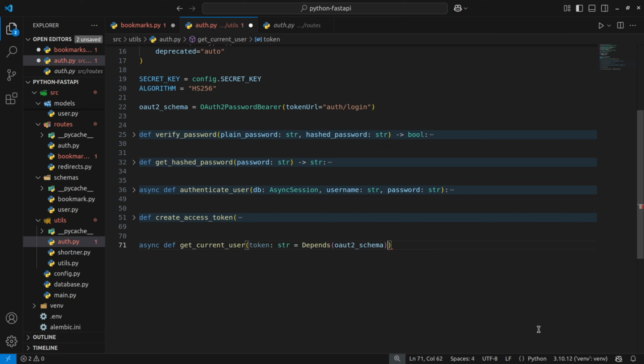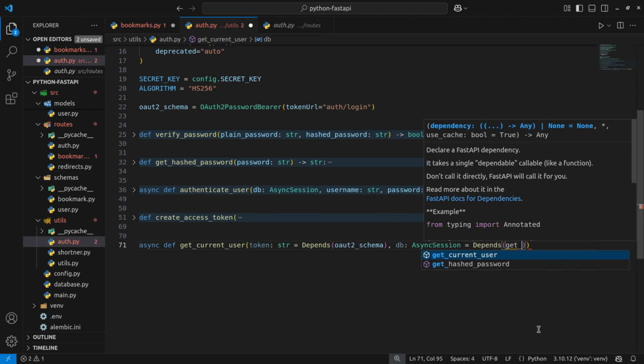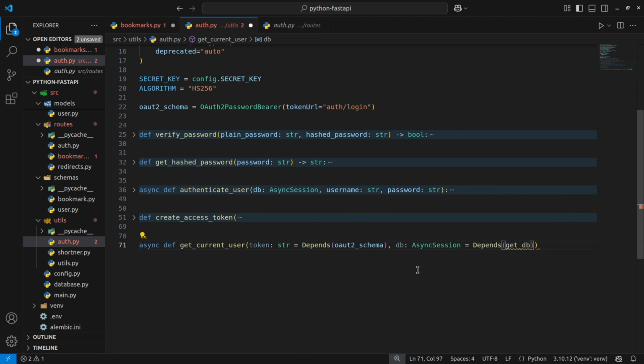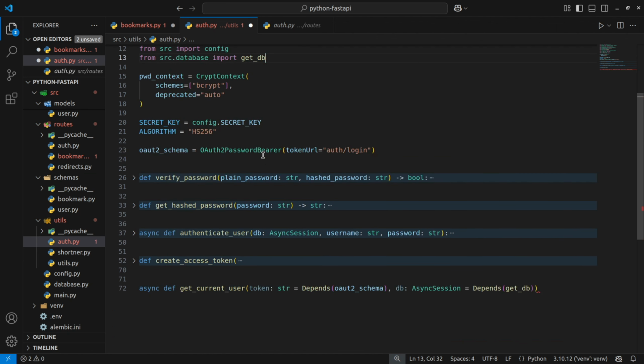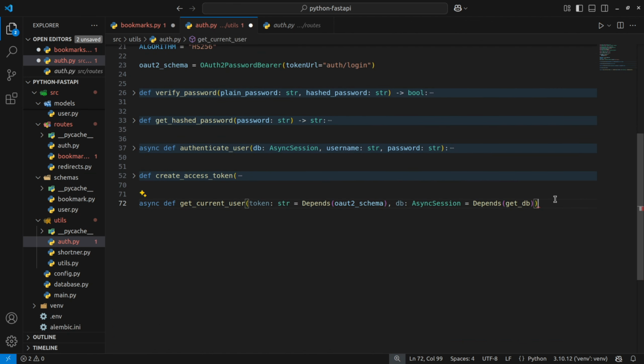We will also need a DB as well, which is our asynchronous session, and which depends on get_db. get_db is coming from the database, so I'll say from src.database import get_db. Okay, and once we get this thing, we will return user in DB.